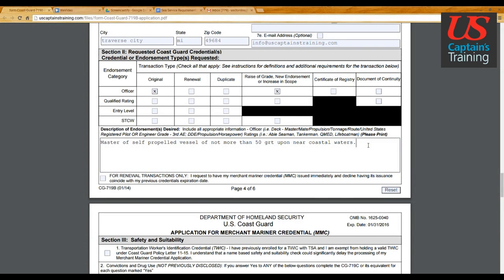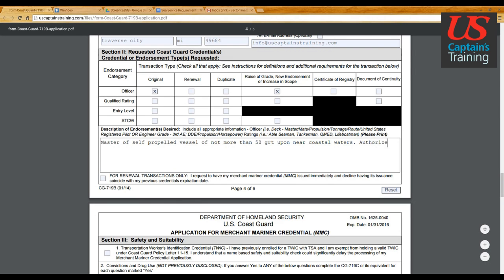And we say authorized to engage in commercial assistance towing. Okay, so now this is a master 50-ton with the towing endorsement. And if you wanted to make it 100-ton, it would go right here.